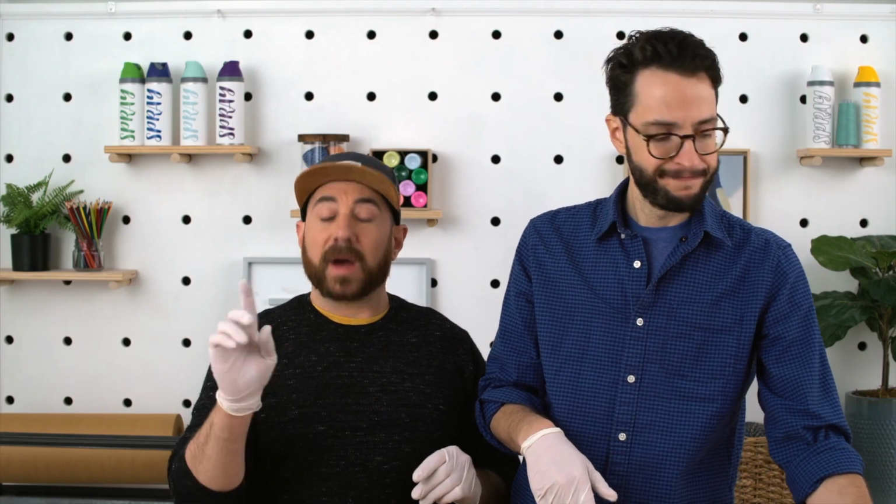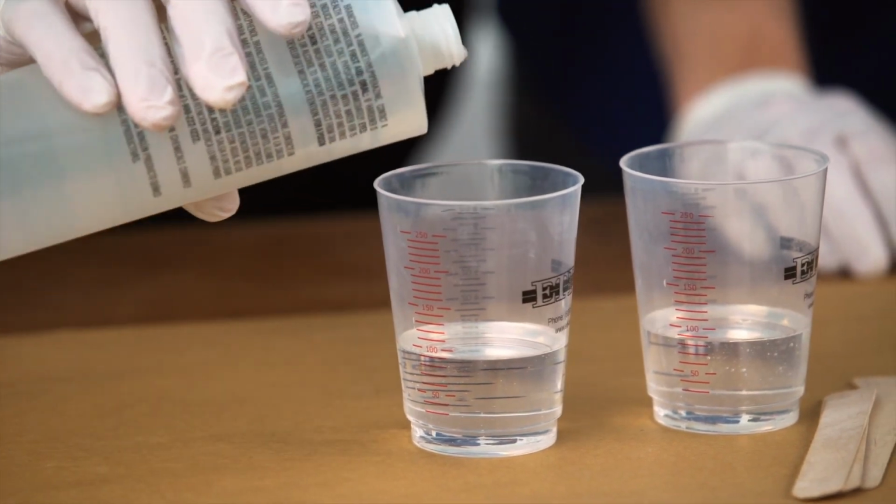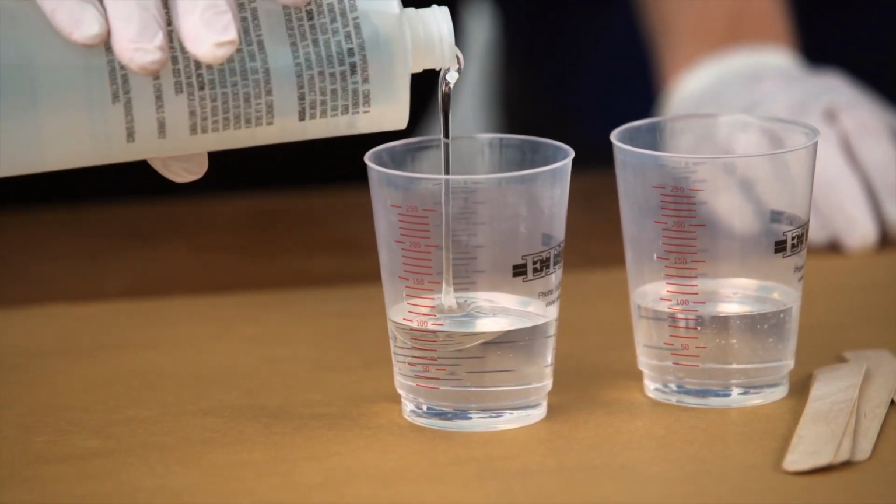Now I'm gonna pour in my hardener here, 3 ounces. And actually I went a little over, so I'm gonna do a little extra. You want it to be as equal as possible.